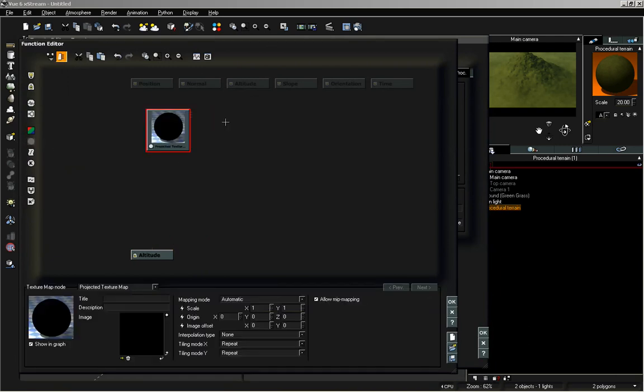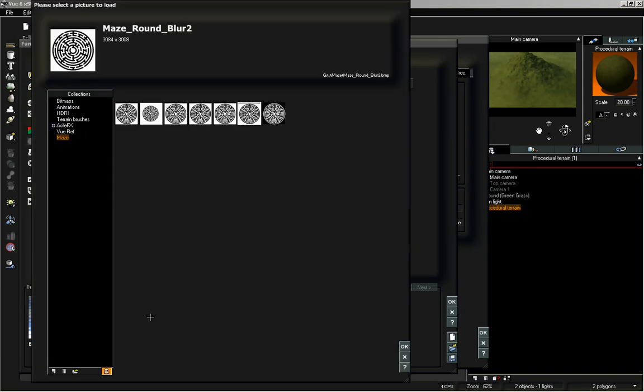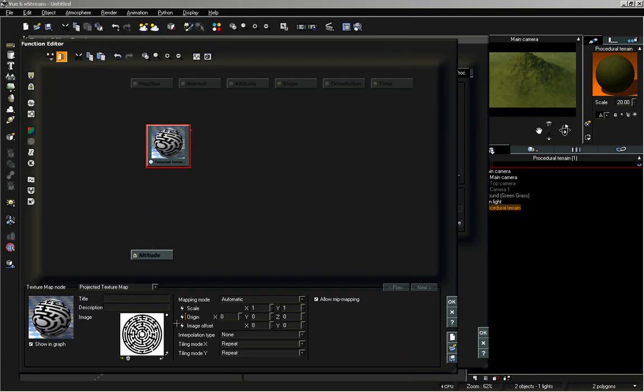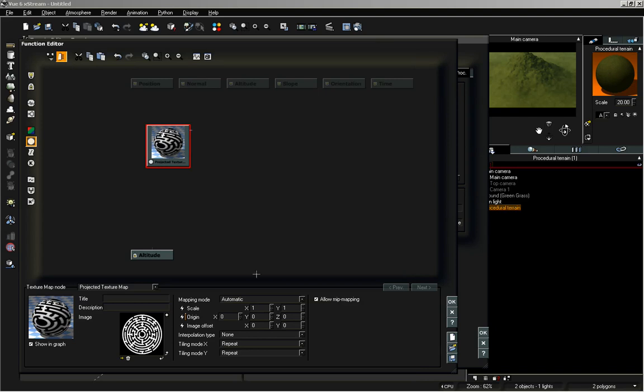We can go in here and add in a projected texture map. And then we can load in that same image. Want to make sure we invert that. And then under mapping mode, I'm going to select flat vertical, so it's projecting downward.